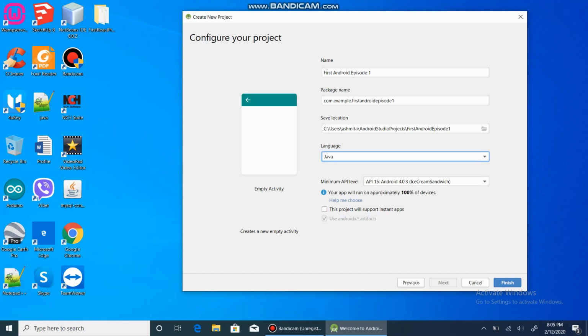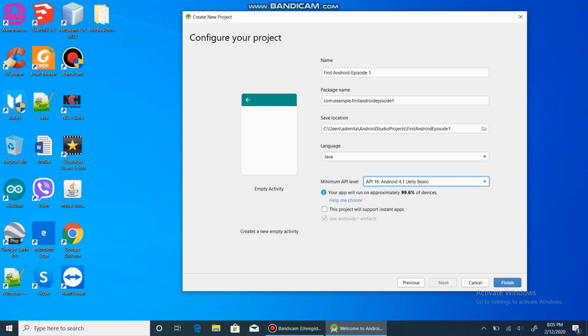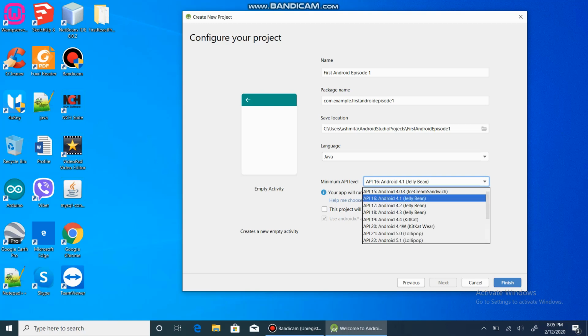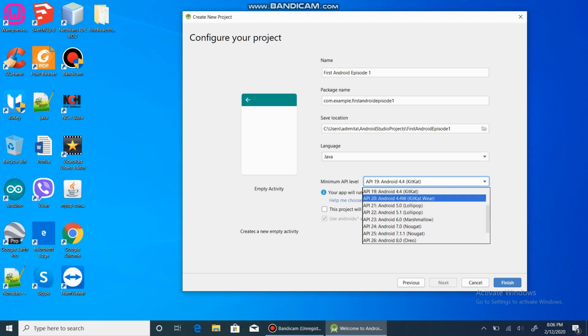The API level says API 15, that is Ice Cream Sandwich. It runs on approximately 100% of the devices out in the market. If we do Jelly Bean, it says 99%. Whenever you develop an Android application, make sure you are above 60 to 70% in here, because if you go less than that, the application that you develop will not be supported on most devices.